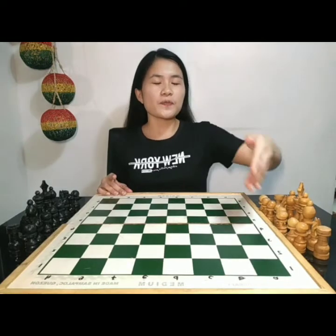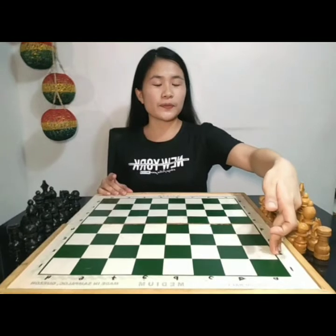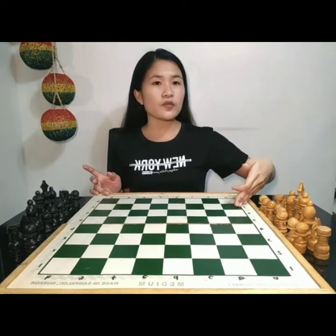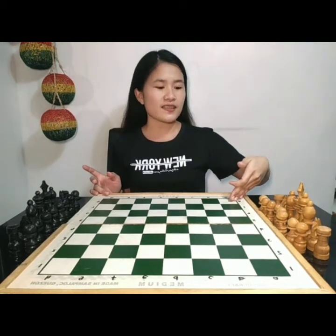If you are a player with the white pieces, your chess pieces will be situated on the first 2 ranks, lines 1 and 2, at the beginning of the game. Whereas if you are a player with the black pieces, your chess pieces will be situated on the last 2 ranks, which is 7 and 8, at the start of the game.